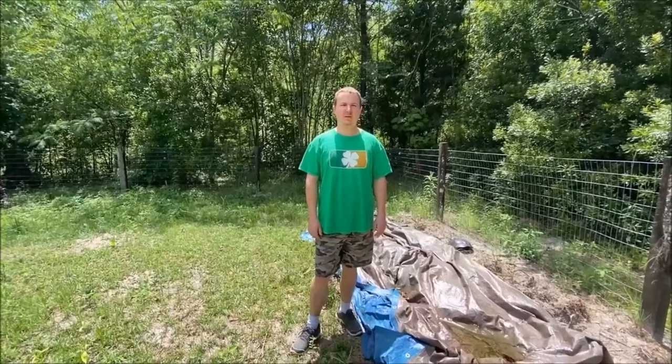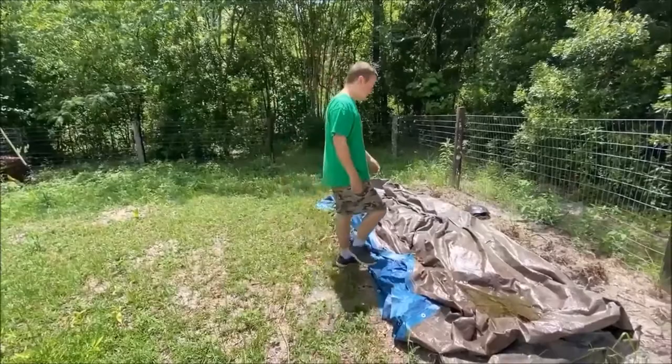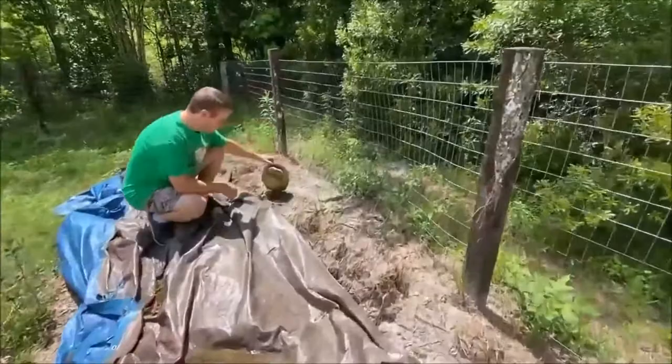The shell here has been sitting on an anthill, and it's been there for probably about a week. It only took a few days for the ants to actually devour all the meat and stuff that was inside the shell.